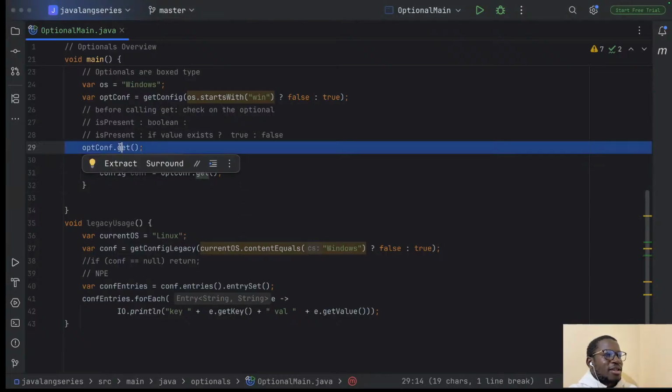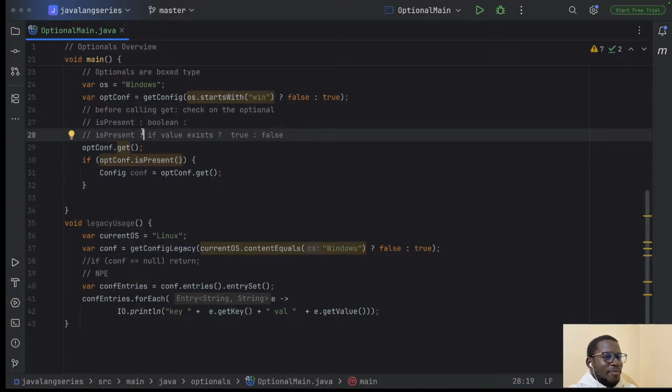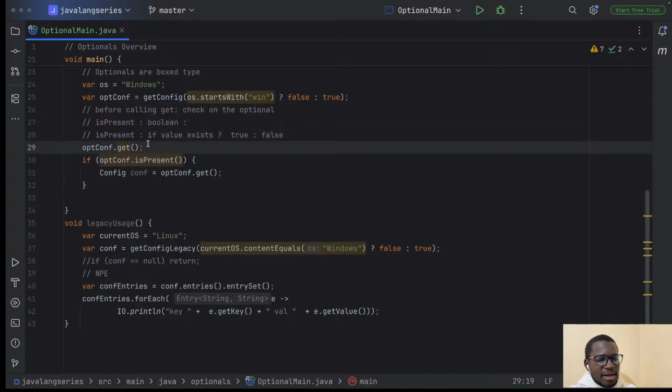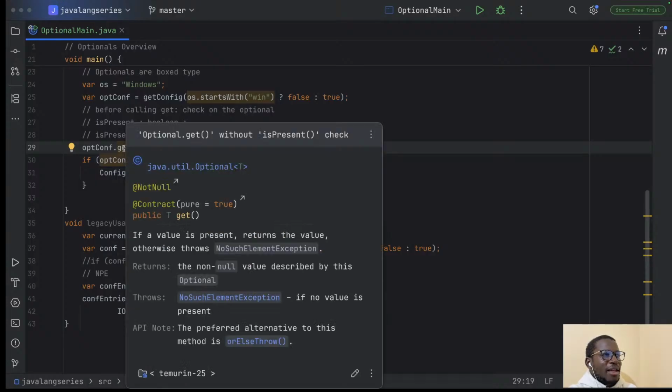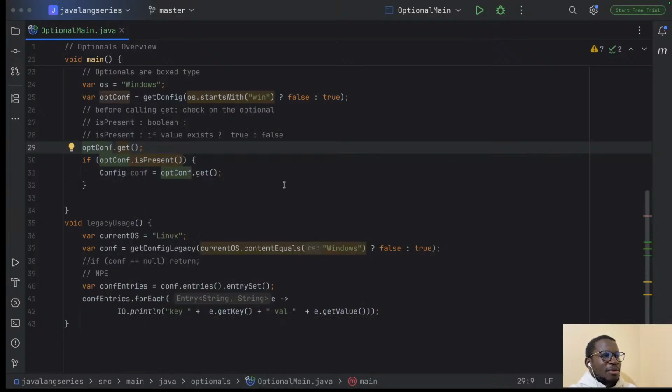So it's very important to know this early on, make it a code smell. So if you see any part of your code calling get here without doing a check for whether a value is actually present in that optional, then you can deal with it, or at least correct it before it creates some unexpected failures in production.